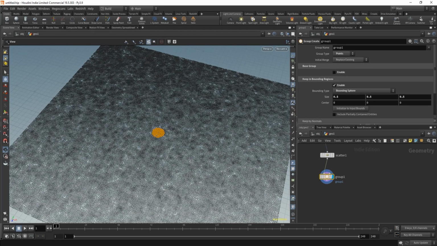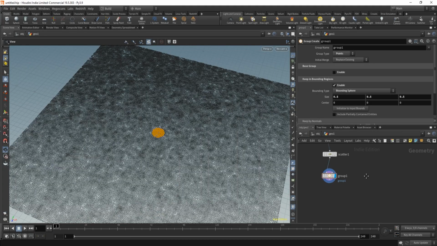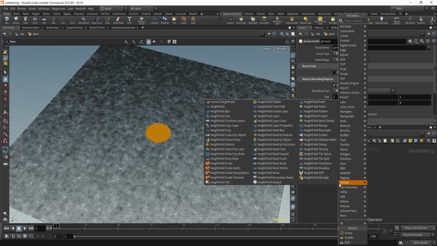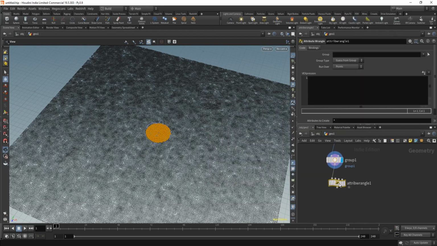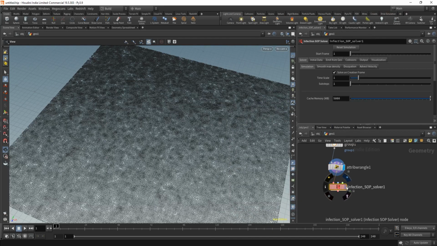One second, just gonna bring up my little sheet here. So yeah, cool. So that's good. I keep it one by one, that's fine. So when we've done this, we can of course then give it a bit of density with a wrangle. So we can just choose group 1 here and say @density equals 0, 1, I mean. So that's good. Now we have a density, and then we can drop down an infection sub solver.